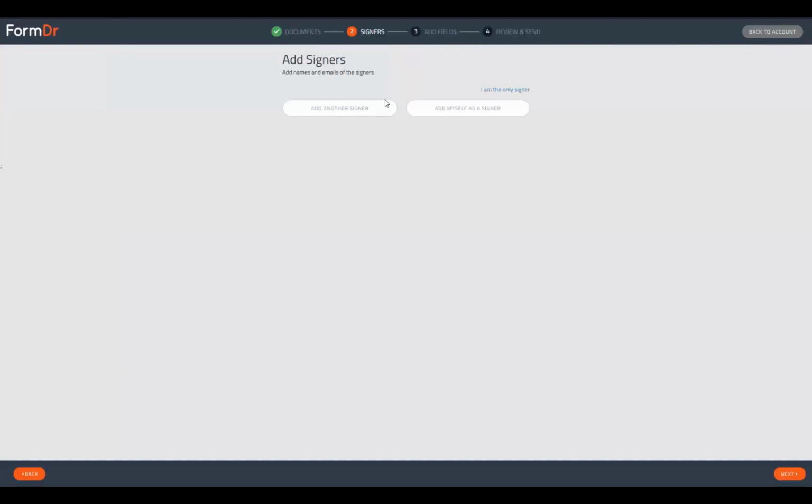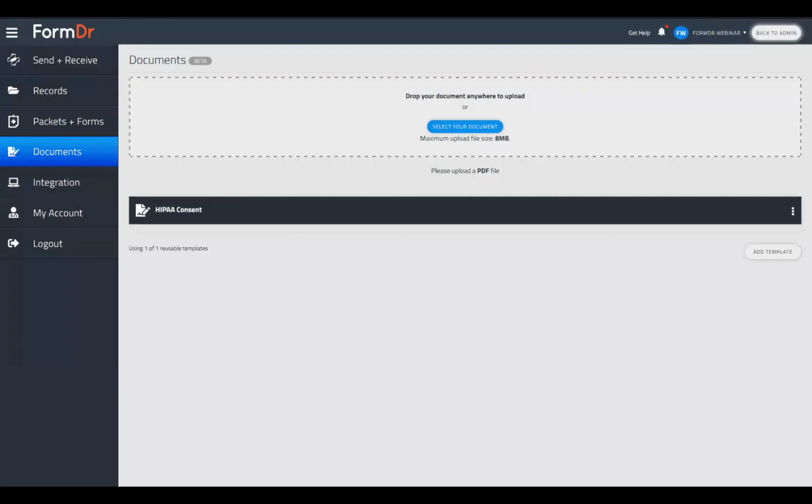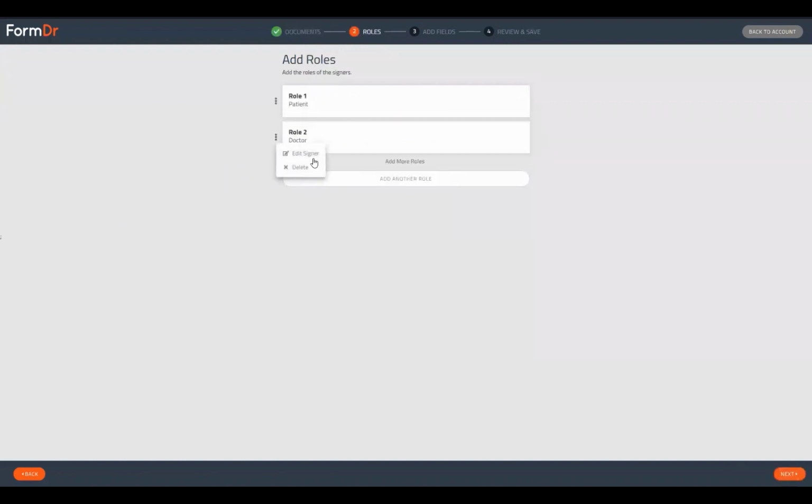So we would then need to add our signers here. We could have as many roles as we wanted, so just one role or two roles, whatever the case may be. For that template I had set up, I did set that up just as a doctor's role, just as a placeholder, but you can go in and update that if we go to edit. And we could change this to be whatever we wanted. So once we get to our roles here, we could edit the signer, and I've just titled this doctor. So maybe it's practitioner instead, and then you're good to go.